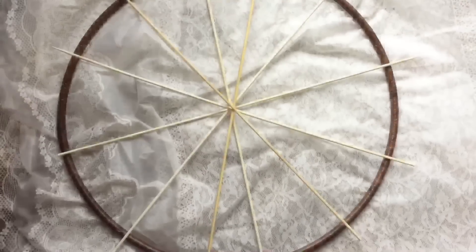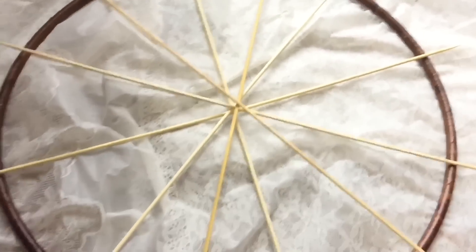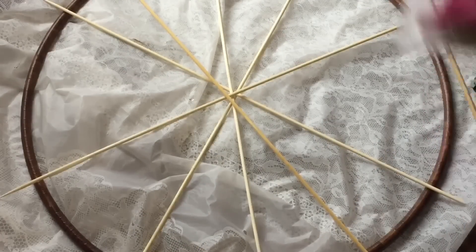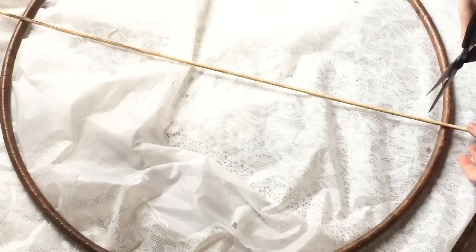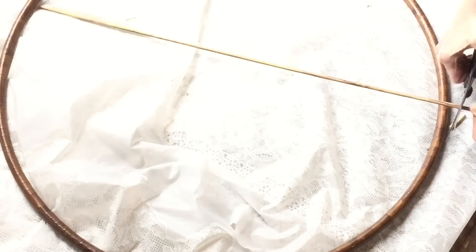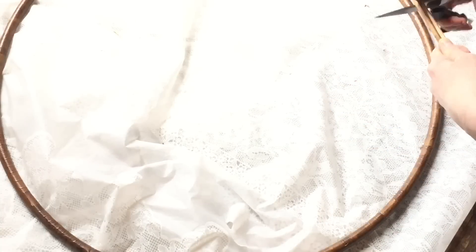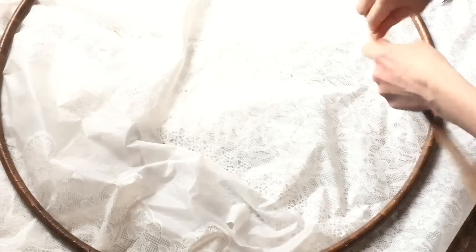Here it is all finished — looks beautiful, there you have it, your wooden wheel. All I did was lay out those long bamboo skewers just to give myself a general idea. You can customize it with as many skewers as you would like or as few as you would like for wheel spokes. I found it easiest to add just a little bit of wood stain to each spoke and then with a damp paper towel just rub it in. Using a pair of scissors that can cut through wood, I just cut each skewer to size, and once I had one done it was easy to do the rest because I used it as a template to get all the right length.